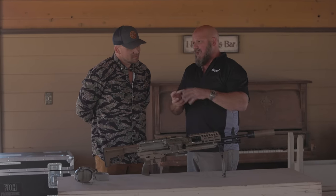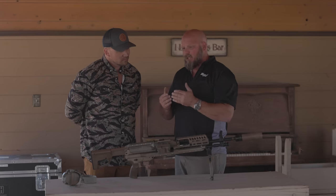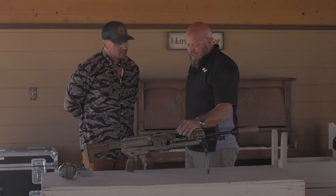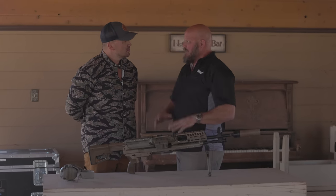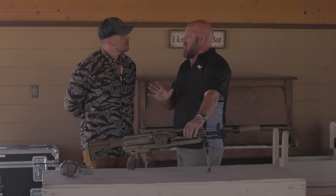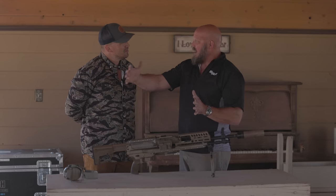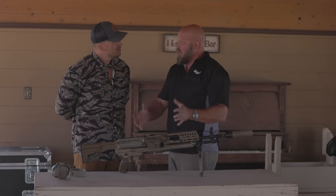The steel head fixed the pressure-failure problems of brass while maintaining 140-plus years of manufacturing lessons learned on brass. Where a brass case would normally fail at around 68,000 PSI, our case goes to 120,000 PSI — almost twice the pressure capability. Right now we're running mid-70s kPSI with another roughly 50,000 PSI of headroom to grow.